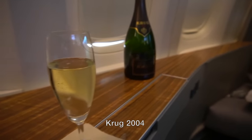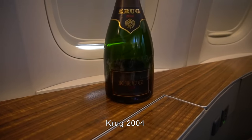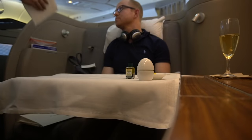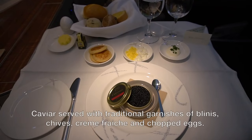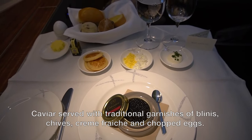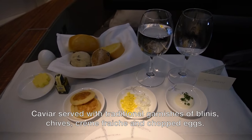You may have noticed a common theme with my drinks choices, but when Crew 2004 is being served, it's not a very difficult decision. I cannot understate how amazing the crew were who served me on this trip. The reality is that business class is really good now that the seats fold flat and most have individual private suites. The main thing that differentiates first from business is that special feeling you get from great service.